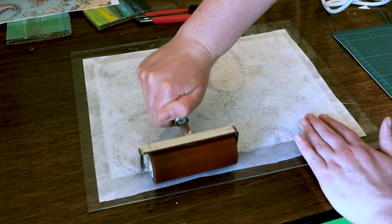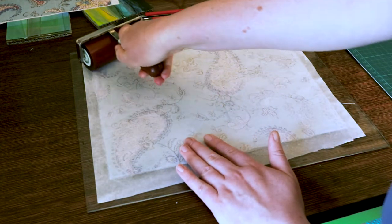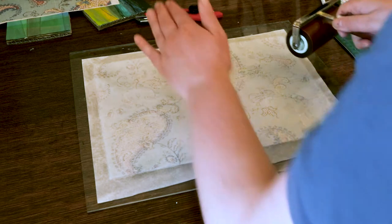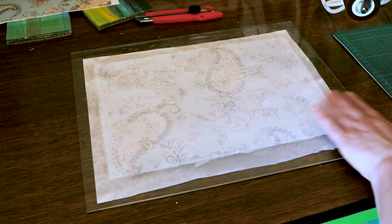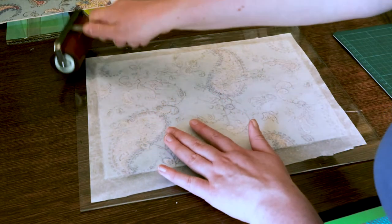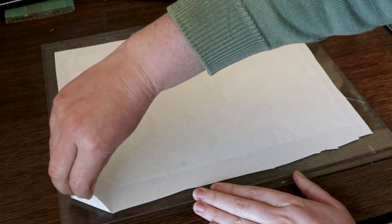And then the next day you can peel away the finished book cloth from the glass or the perspex. The starch glue won't permanently stick to the plastic, so you should be able to pull up a corner and then the rest of the edges will easily pull away.